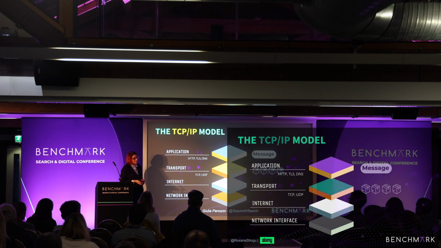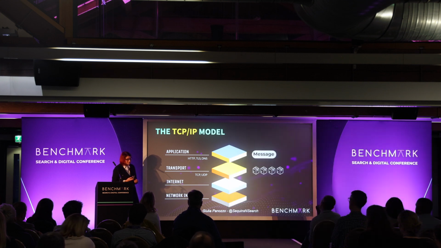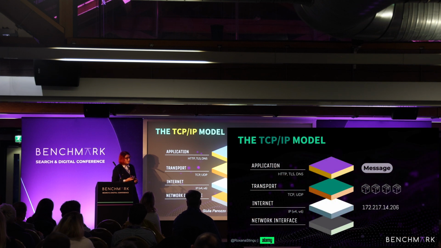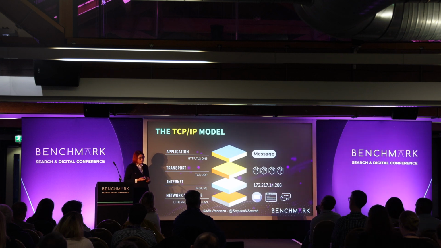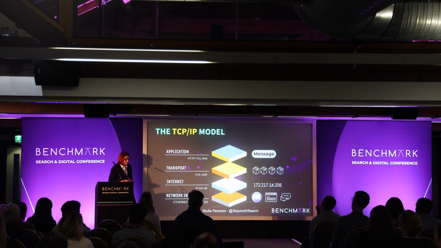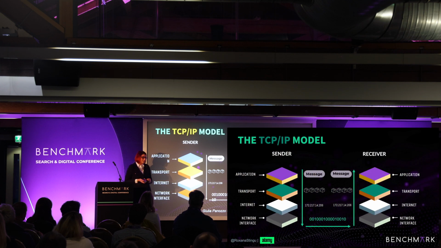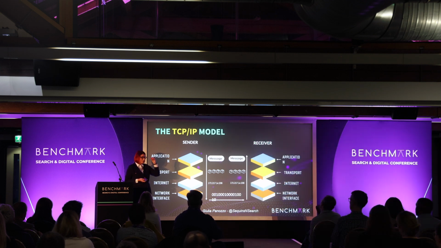You have a second layer where data is broken into smaller pieces so it can travel more efficiently. You have the internet layer where an address is identified for where you want that data from. And then finally, all of this goes through the network interface and actually reaches a server in the cloud or wherever it might be to get that information for you. It's important to understand it travels both ways, so your message is decomposed, transmitted, and then the receiver has to compose it back again.